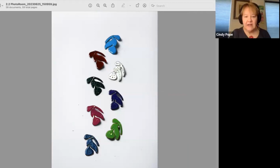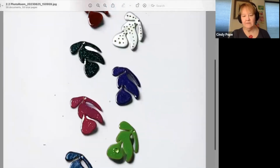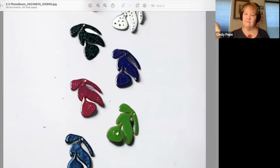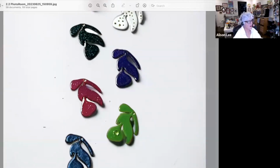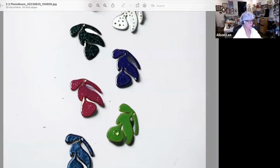And on the little green one, which is one of the colors I'm using because I'm doing some leaf work in the class, it has a little stone on it. You can drop a stone in and it captures it with the powder coating. A bezel. Yes. Is that one of the stones that comes, the 4mm? Yes. Okay. Well, one's three, but you guys will get fours because I don't have any fours left. Yes, it's much easier than enameling. And yes, you get four of those cubic zirconias in the kit.